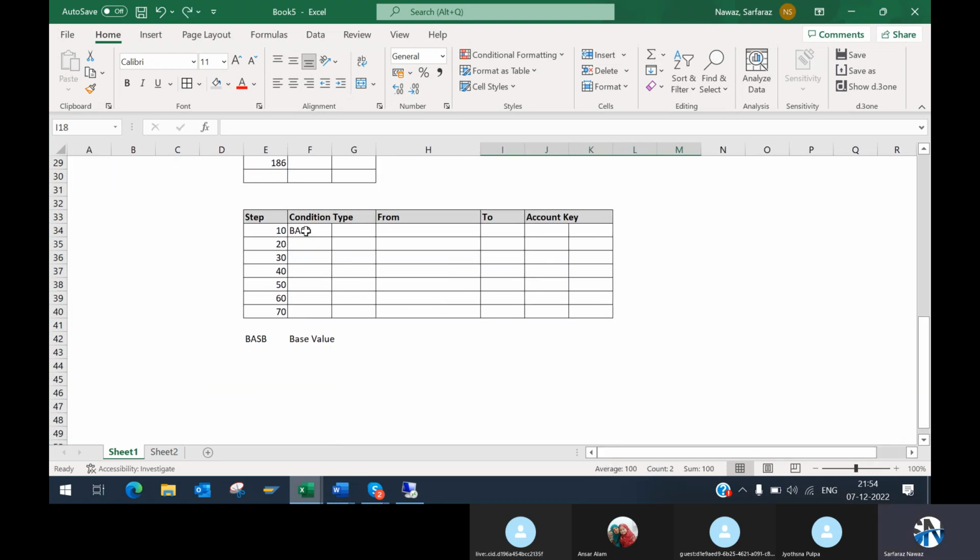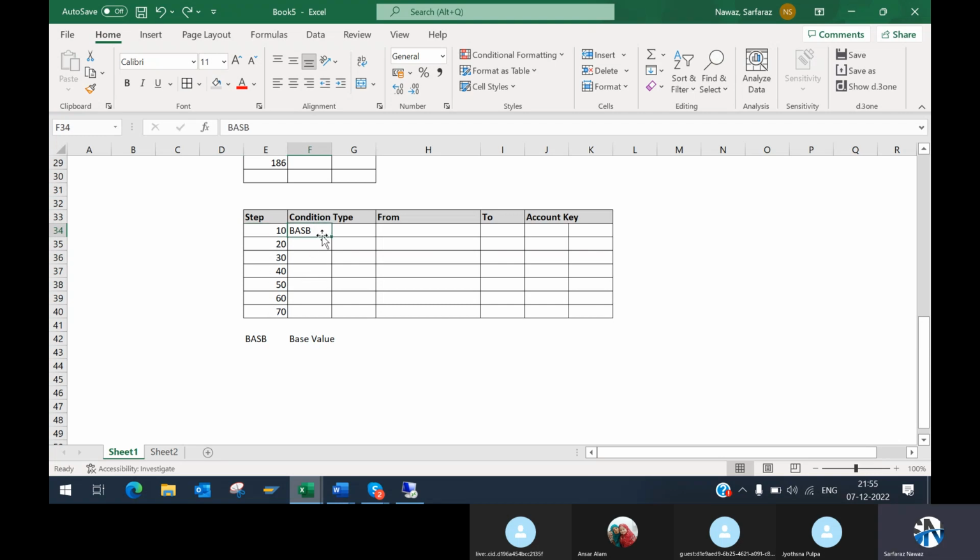So in the first line I am giving the information to the SAP system in step 10. See 10, 20, 30. You can take 1, 2, 3, 4, 5, 6, 7 also, but the best recommendation of SAP is take 10, because if you take 1, somewhere the system will not identify. There is some gap in the SAP system. It is SAP best practice. Always take 10, 20 or 100, 200, 300, 400 like this in order to define your steps. So that's what I have taken, 10, 20, 30, 40, 50, 60, 70. This is your step number only, serial number you can say.